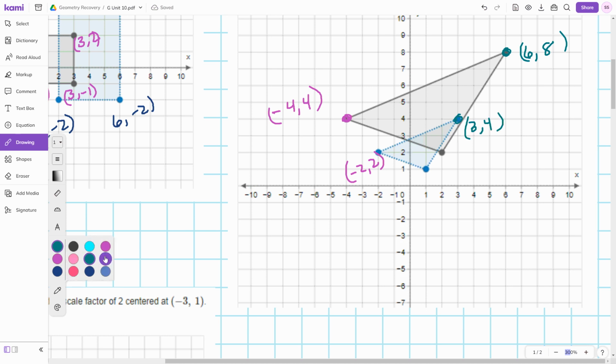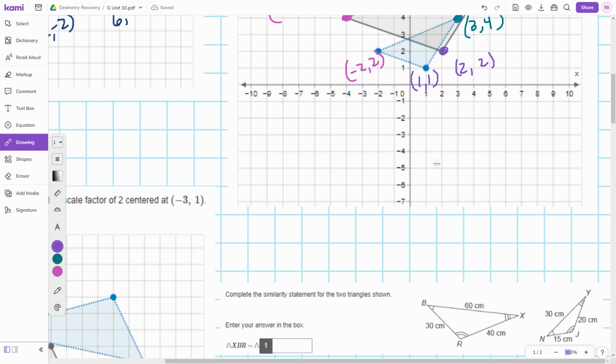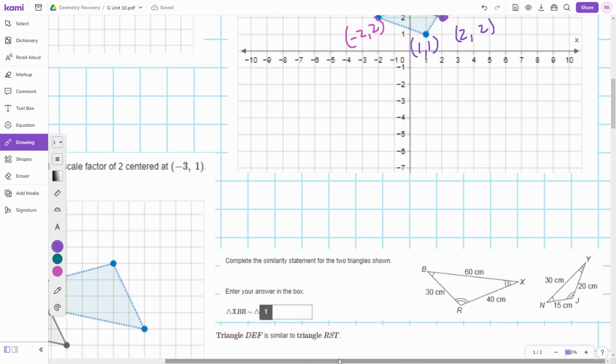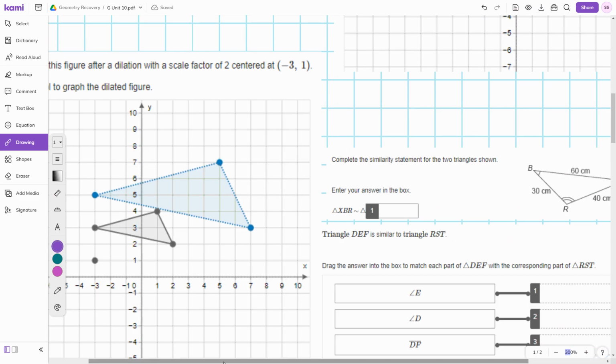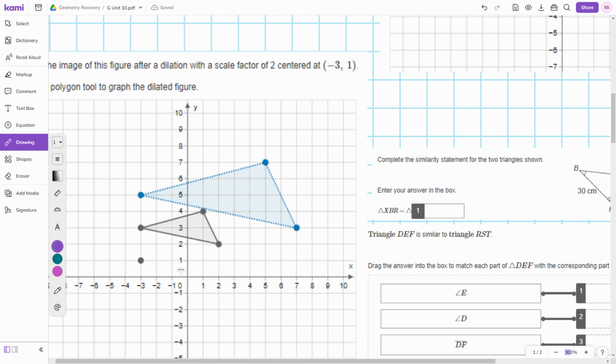We should not be doing any that are not about the origin. I'm going to keep this pretty simple for you all. 2, 2, shrink it in half. It's just going to be 1, 1. Okay? So your new locations are just half the size, and because they're even, it should be pretty straightforward for you. I know sometimes it can get a little bit confusing. Okay? And that's the same thing for the last one.